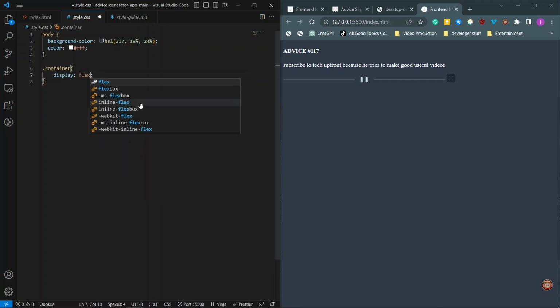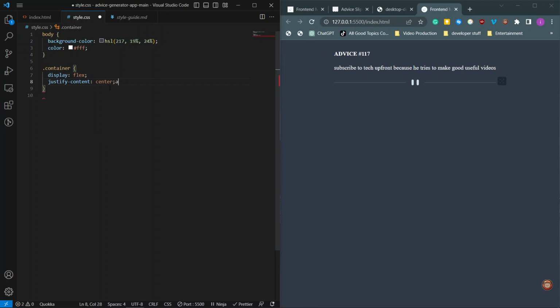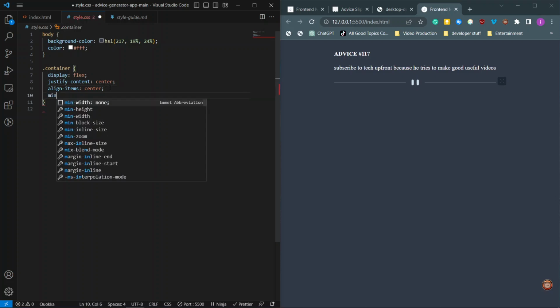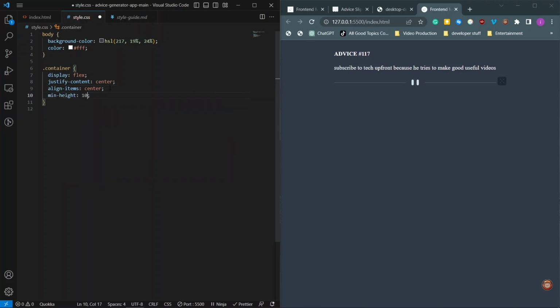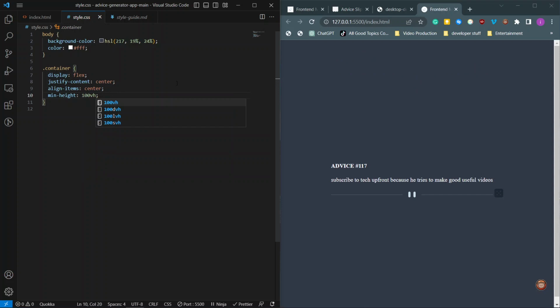Container: display flex. If this is a bit over your head, flexbox is not really hard. We're just putting everything in a flex container and centering it horizontally and vertically. If it's a bit over your head, I have a video on CSS concepts to skyrocket your CSS skills. You can go and check that video out. It should be out by the time of recording. Okay, so we're going to have a card with 300 pixels.